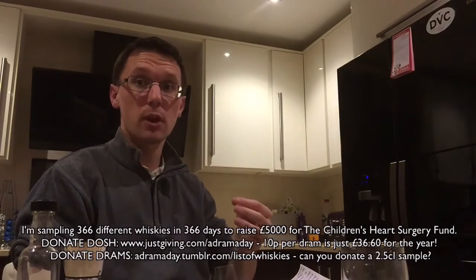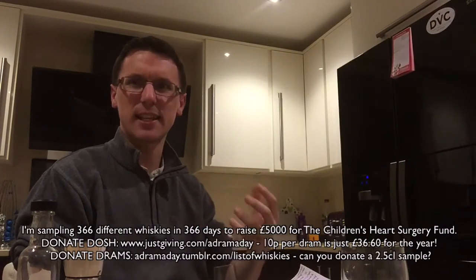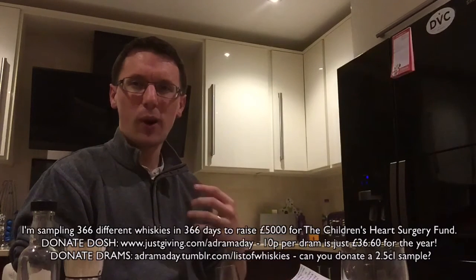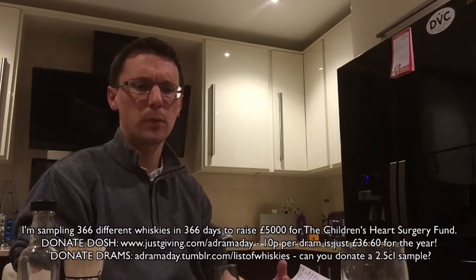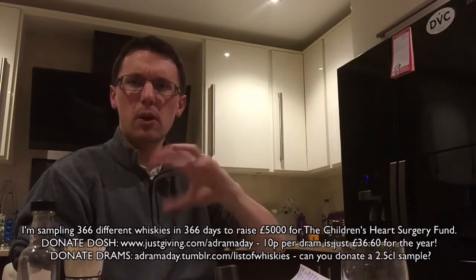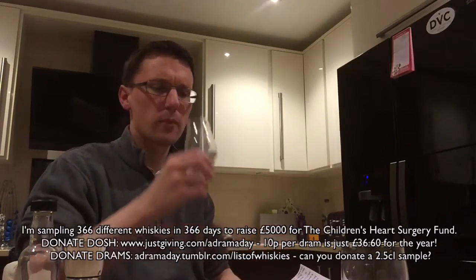The citrus is still there as well. And if anything, it's lifting it up slightly. There is a nice, gentle kind of lemon zestiness to it, which is actually really pleasant. It's just quite light. There's not a great deal of depth to it or density. It kind of sits on top of your tongue. It doesn't coat your mouth. The sides of my palate aren't really getting much at all.